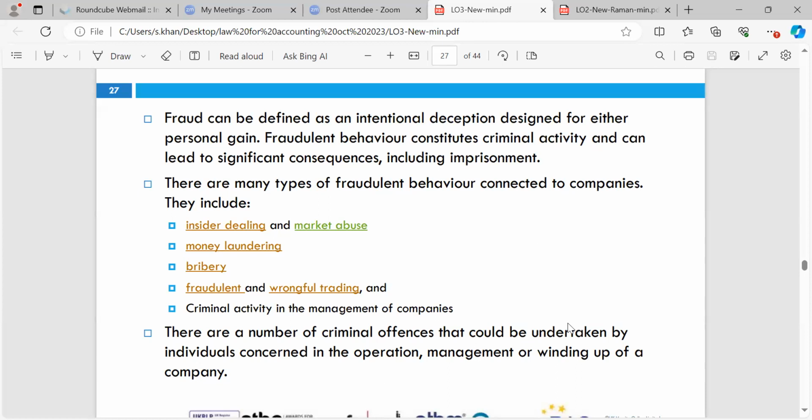Does that happen a lot? Criminal activity in the management of the companies? Yes, it does. Fairly, right? Insider trading is all over the place in the FT, even more recently. Yeah. I think it does happen quite a lot within companies itself. It doesn't necessarily mean that the criminal activity could be undertaken by an individual. It could be the management of the company that are committing this kind of criminal activity.